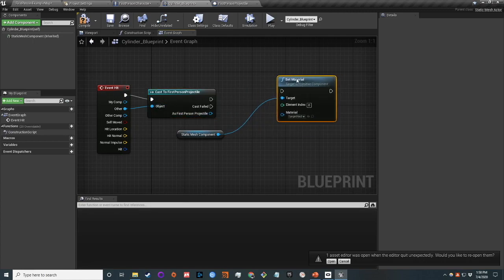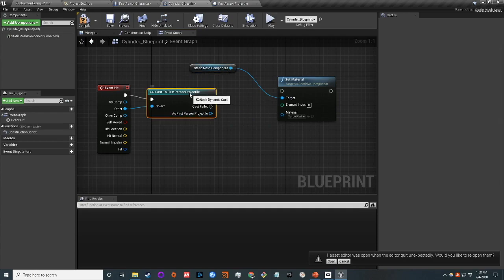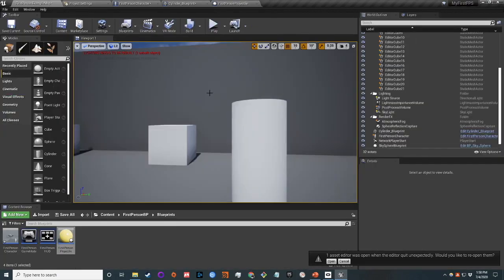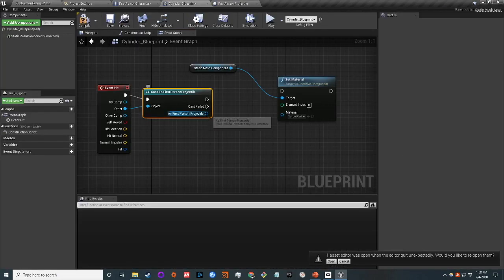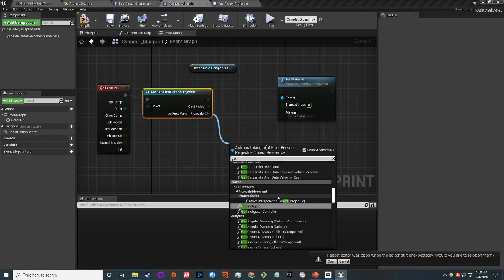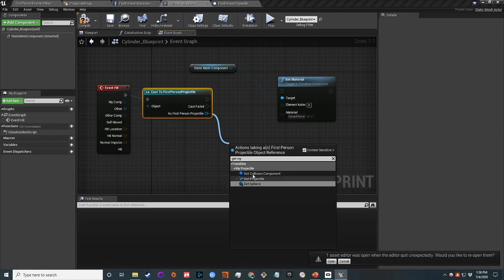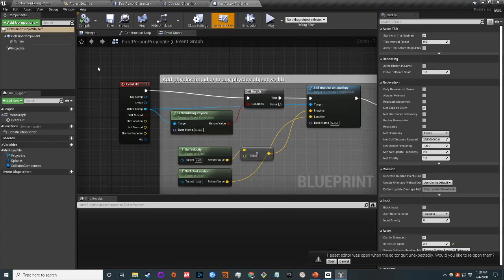Now what's cool here is that now, given this first person projectile, if I had, say, special variables, so in this case we've got this small group of my projectile variables here, we can actually go and say, well, I want to get one of the variables on here, so get my projectile or get sphere or whatever, and these are all getting variables off of the my projectile set from over here.